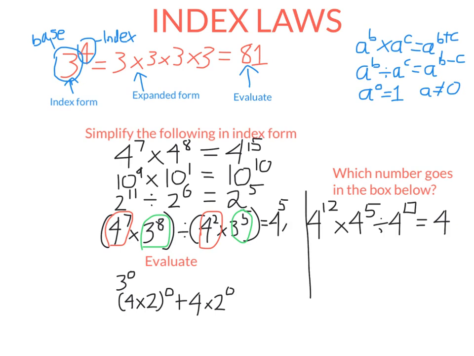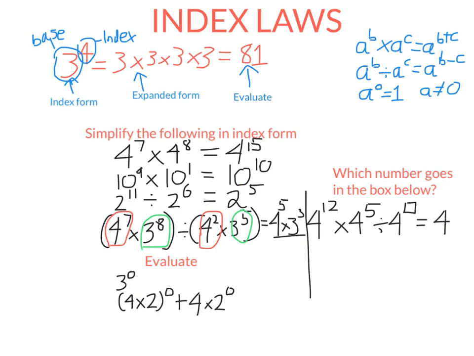So then I times by, I've got 3s now. 3 to the power of 8 divide 3 to the power of 5. Because this 3 to the power of 5 is in the brackets, it's being divided. So 3 to the power of 8 divide 3 to the power of 5. Keep the same base and subtract the powers. And then we're done. All of these are in index form because they've got something to the power of something.